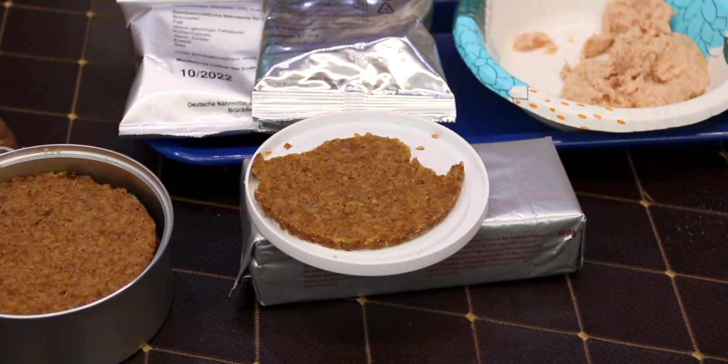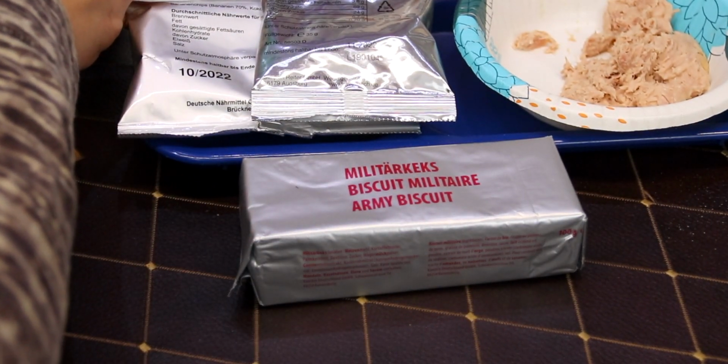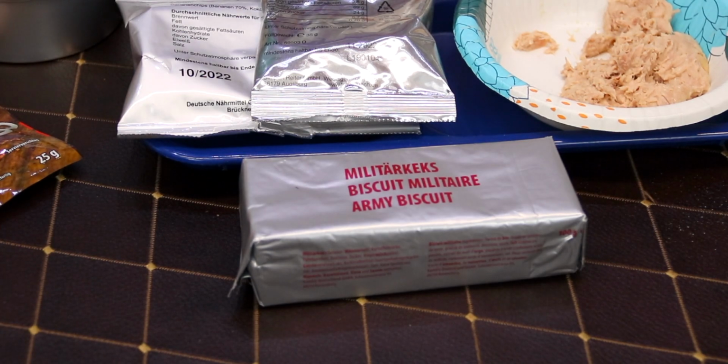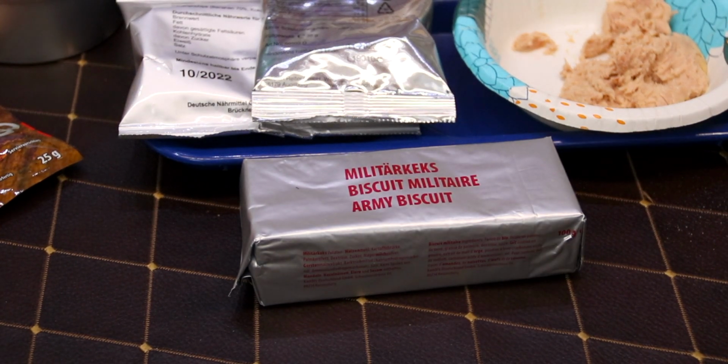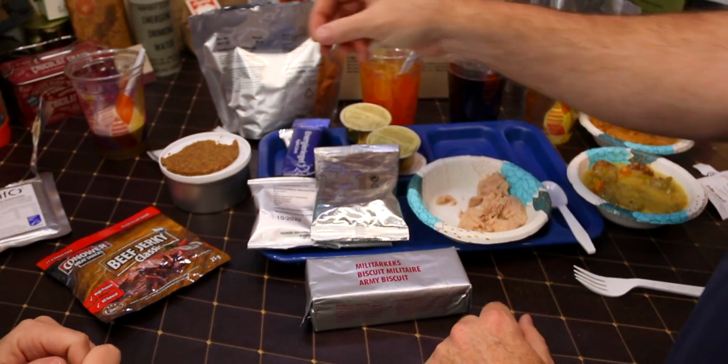But I guess as an MRE version, it doesn't go bad. You could actually store it for a long time. How do you make that even? I think it's the no-bake version. I'm not sure. What would you eat on that? Would you eat anything on that? Like any of those jams, maybe, or something? Funny you say that.